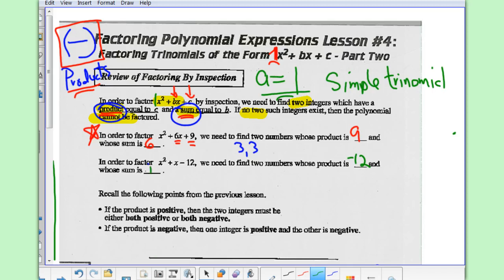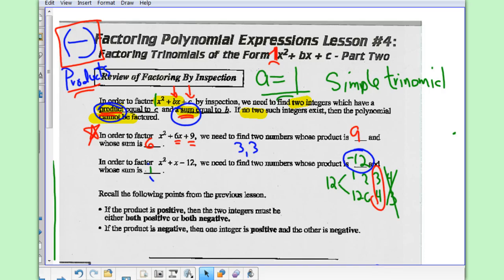In order for that to happen, remember what we talked about? When you write out the products of just plain 12, you get 1 and 12, 2 and 6, 3 and 4, and then you start to repeat yourself, so there's no sense going any farther. When you have a negative product, you're looking for two numbers that have a difference of 1, and therefore those numbers are 3 and 4, and specifically they would have to be a positive 4 and a minus 3, so that they would multiply to give you minus 12 and add up to positive 1, okay?